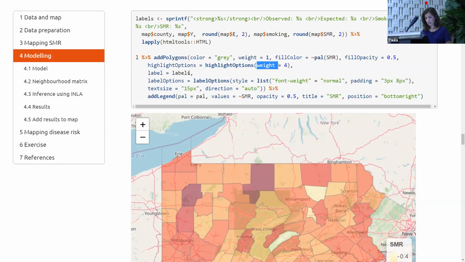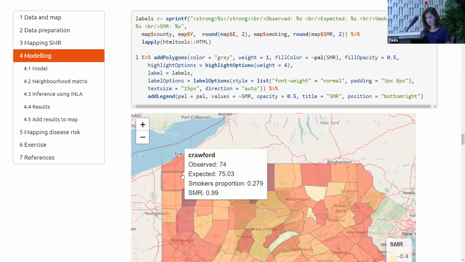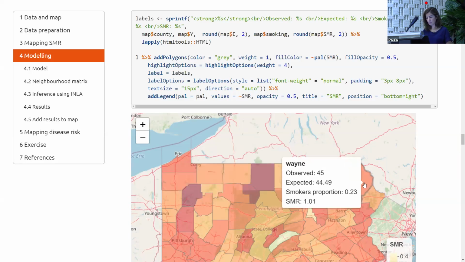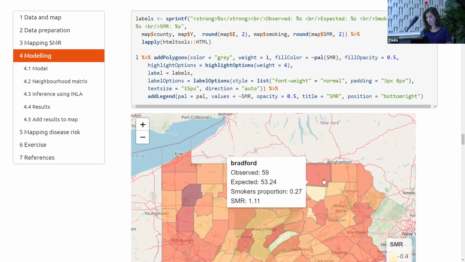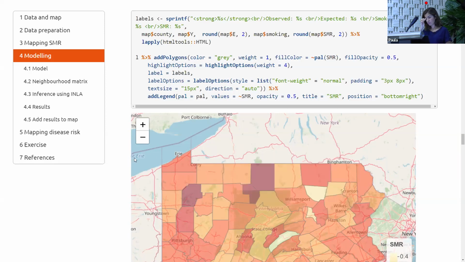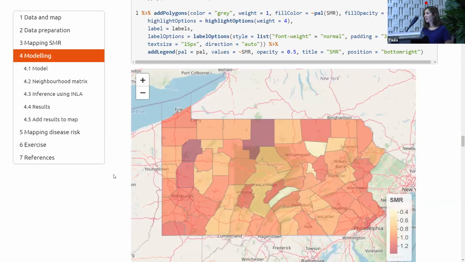These are the labels, and here I have label options like the font, padding, like the distance between the border and the text, size, and direction auto, because the labels can be shown in the left or in the right. Okay, is everybody here? Okay, so this is the map.